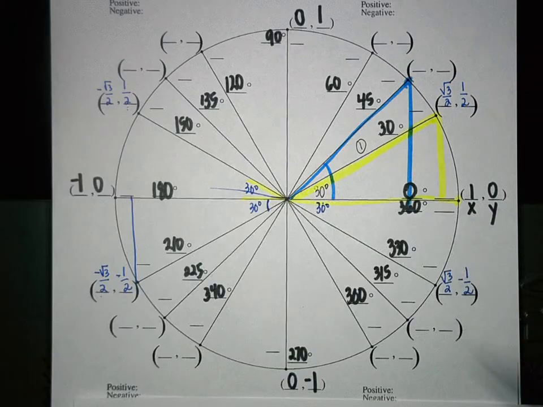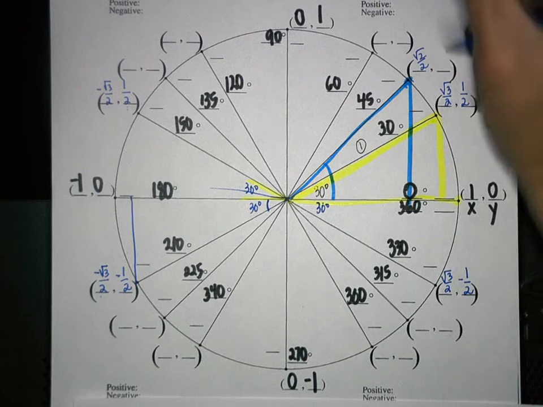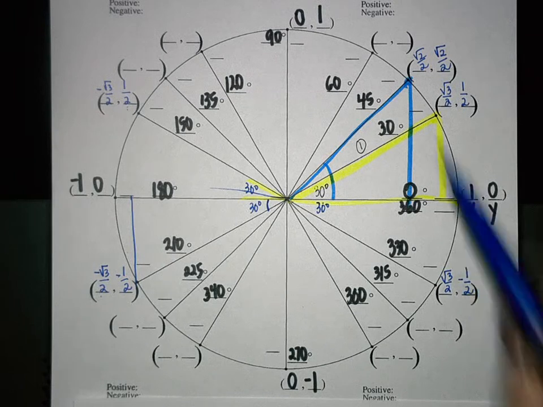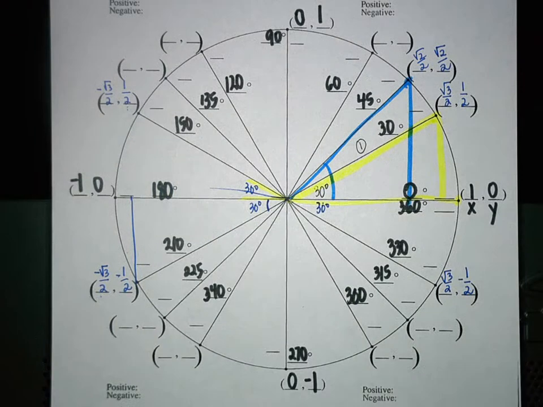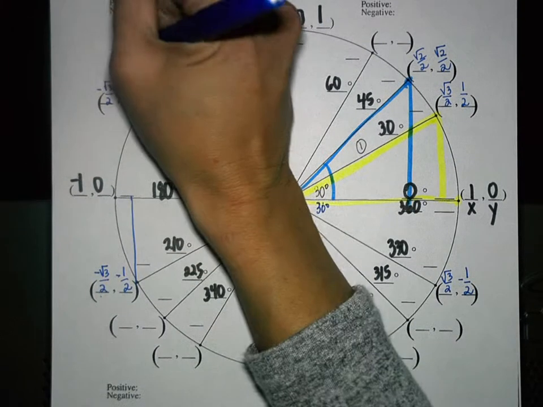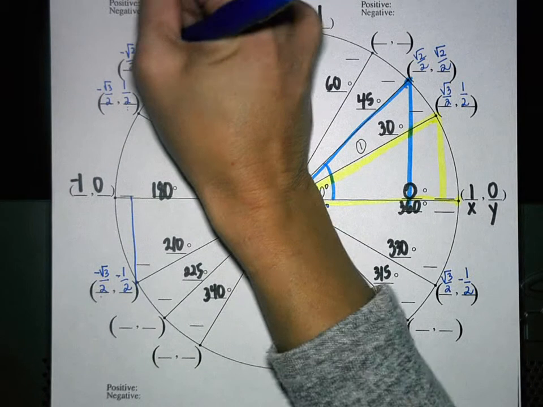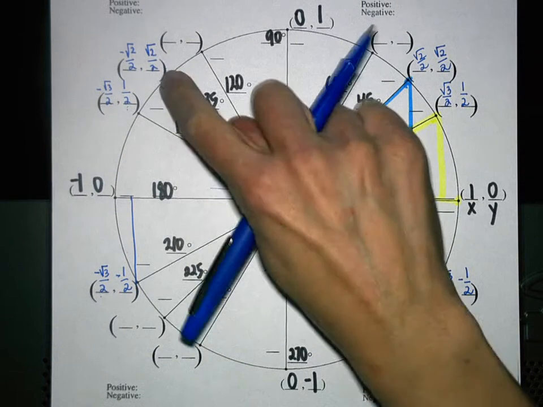And so again, the distance on the x-axis that we're going here is root 2 over 2, and the distance going on the y is also root 2 over 2. For all of our 45-degree angles, these ordered pairs will all be root 2 over 2. They will just change depending on the direction that they're going. So in this case, on the x-axis we're going left, so our x is negative root 2 over 2, and the y is positive root 2 over 2 because it's going up. So this is going left, which is negative, up, positive.